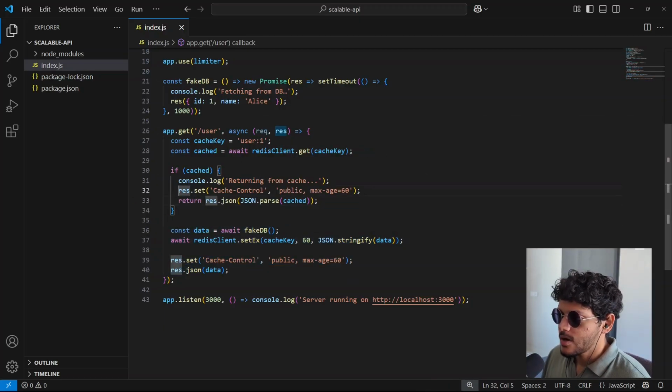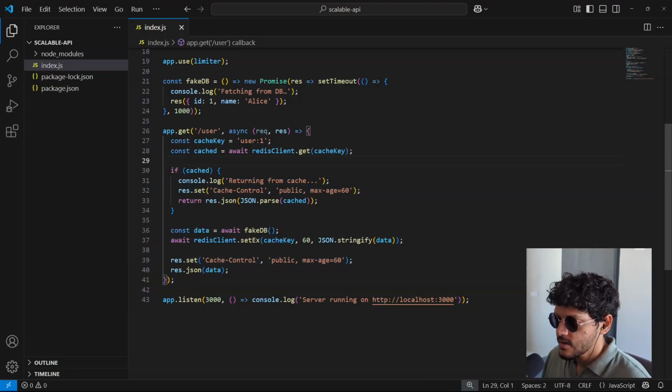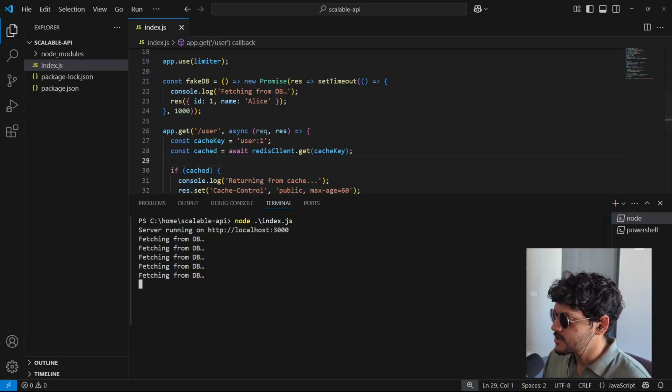So now, what exactly is this header? Along with Redis caching, we have also added this HTTP header that enables caching on the browser, but unfortunately it's a little finicky. So even if you do attach this header, it still checks the backend and will send you a 304 status response saying that nothing's modified. So let me actually show you that.